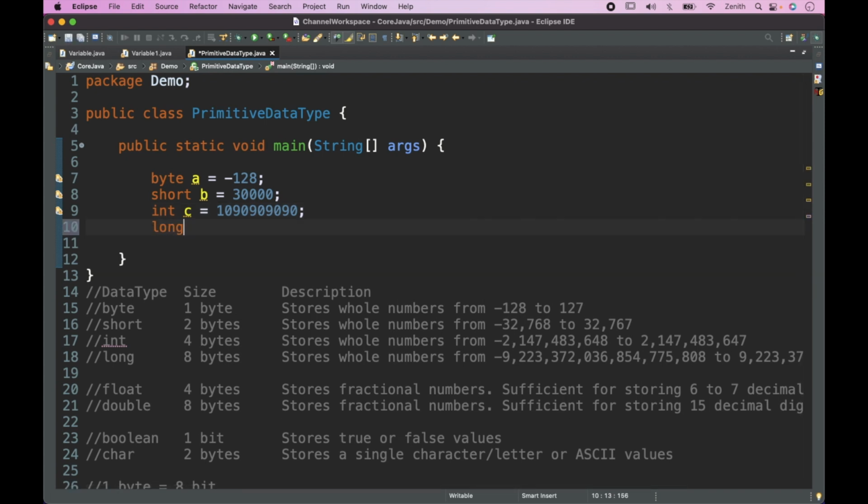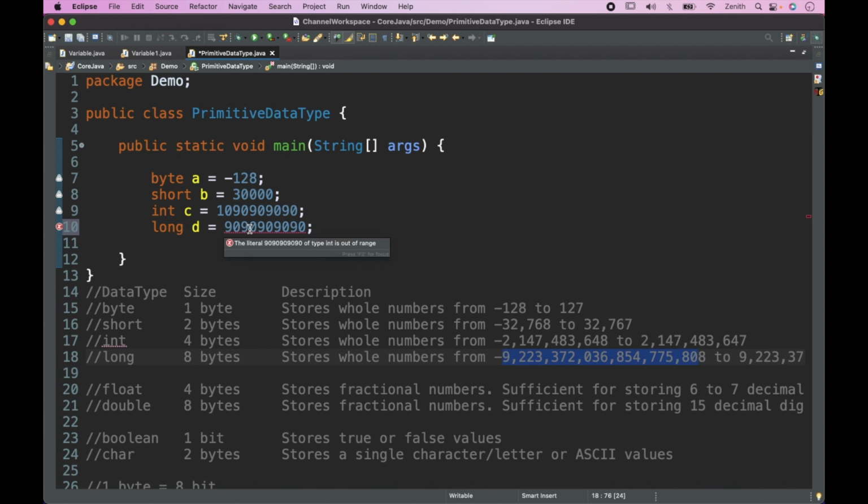But now if I really need to store the mobile number, then I need to use long. For example, d, and the mobile number can be 8 2 3 4 5 6 7 8 9 10, and it also gives the error, but its range is quite larger as compared to byte. And the thing is it requires 8 bytes, too much memory to store. Long requires 8 bytes while integer requires 4 bytes, double that of integer, and its range is much larger, so it requires more memory to store the variable.